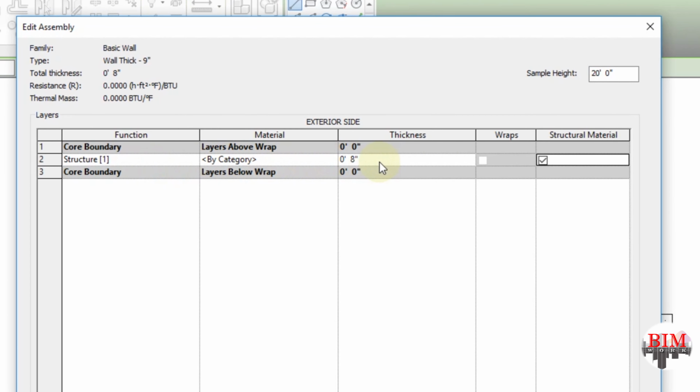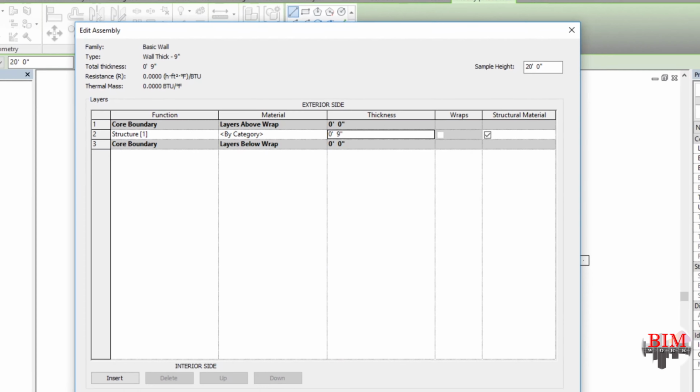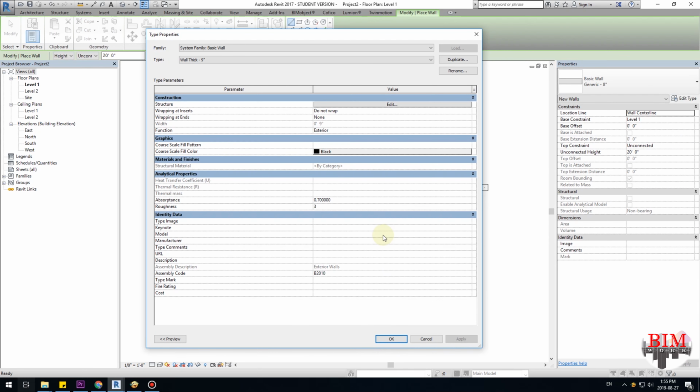Total wall thickness size is 8 inch, I change to 9 inch. Press enter. Click OK.